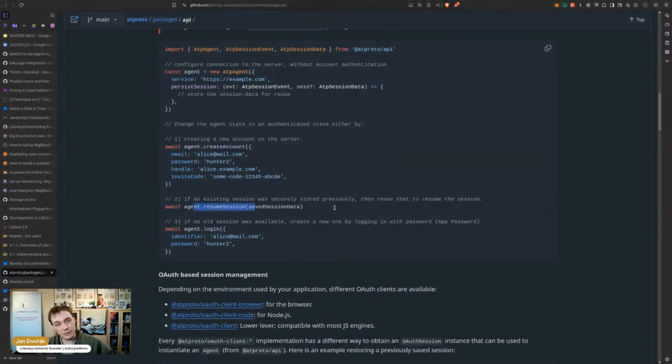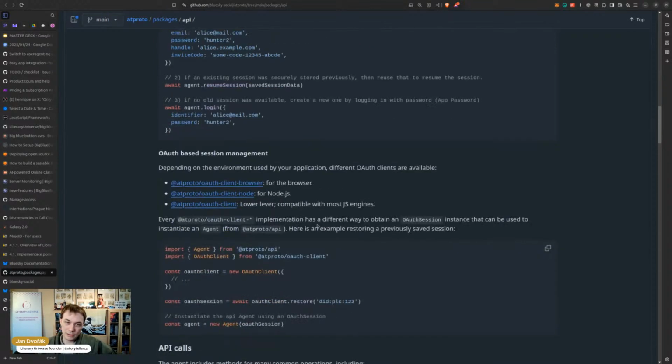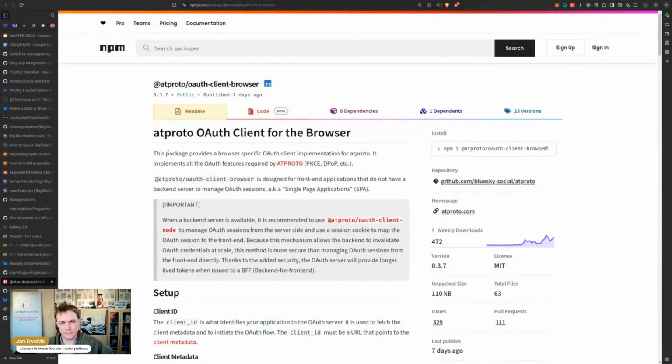Resume session. atproto OAuth client browser. Okay, this is what we are talking about.